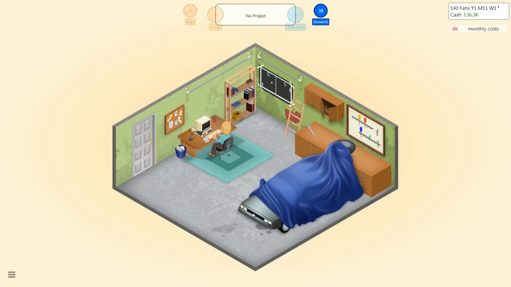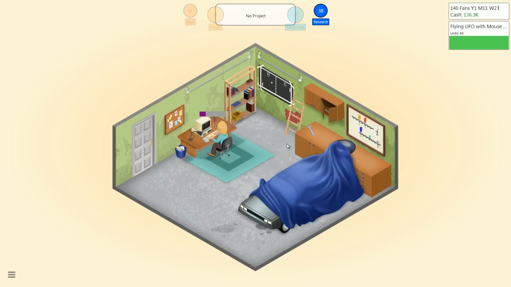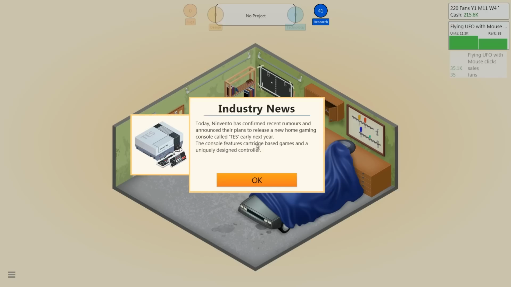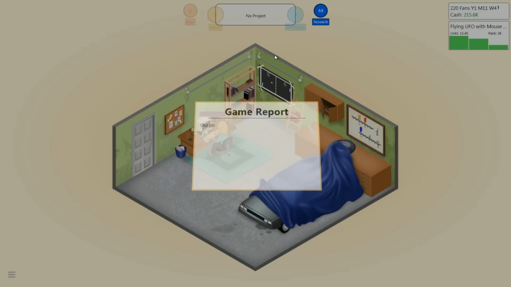So let's do a game report on that and see. UFO and Adventure apparently is not that bad. Yeah, wow. It didn't do as well as our first game, but it's doing pretty good. Pretty impressed. Ninvento is announcing the console named the TES, cartridge, controllers, etc. I actually owned that first one. It was awesome. I loved that first game unit.